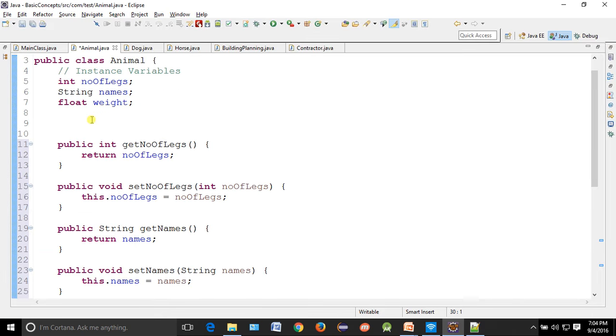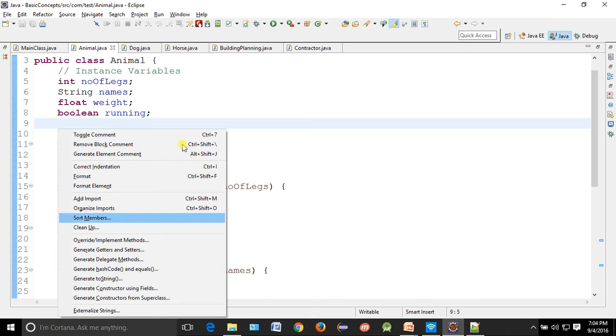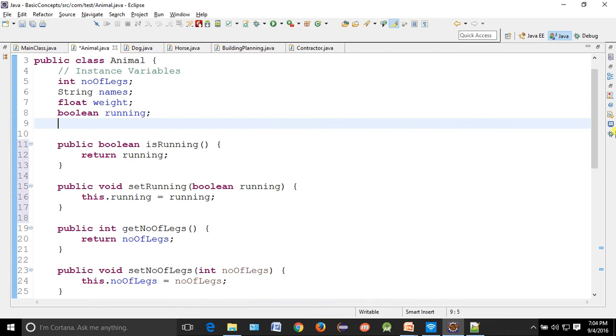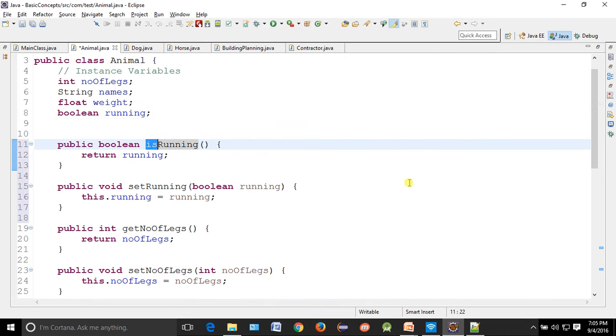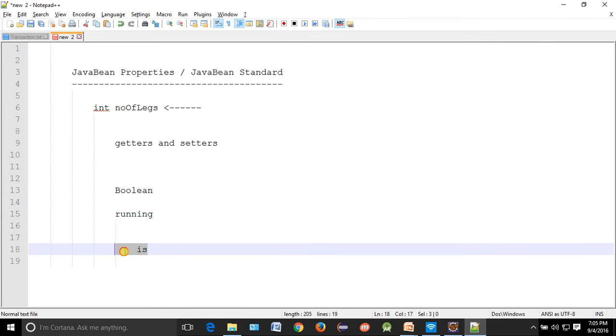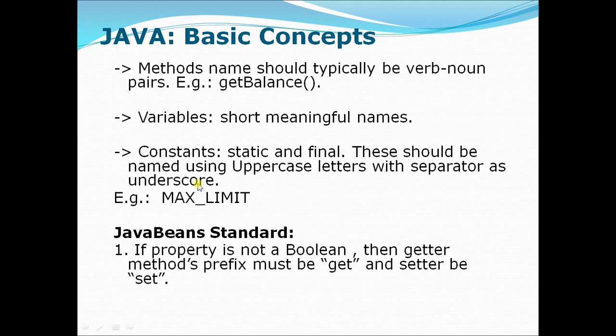So let's create some boolean running and generate getters and setters with Alt Shift S. Are you able to see here we are getting is? Whenever you have a boolean, it would be is. Other than boolean, all will be get and set. Simple.